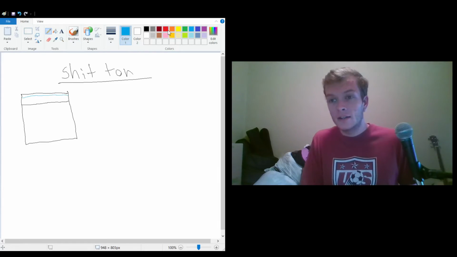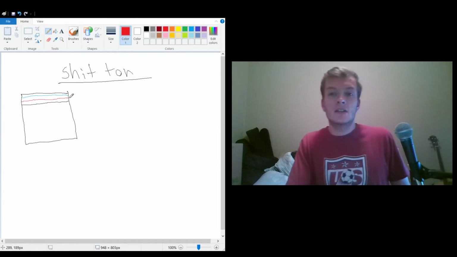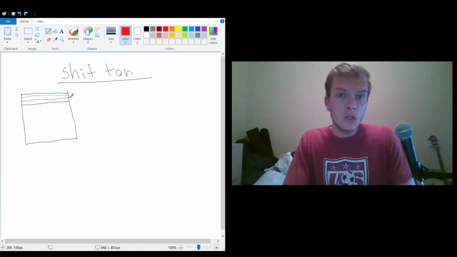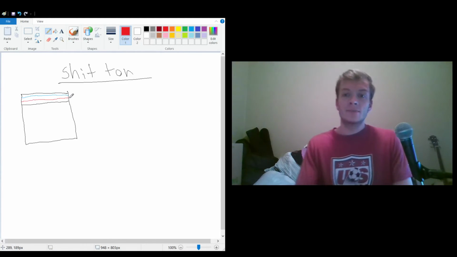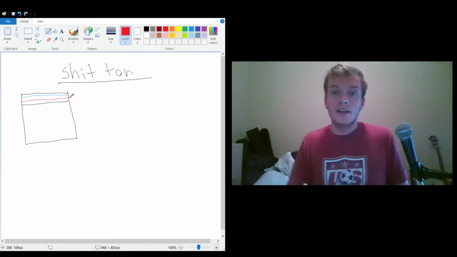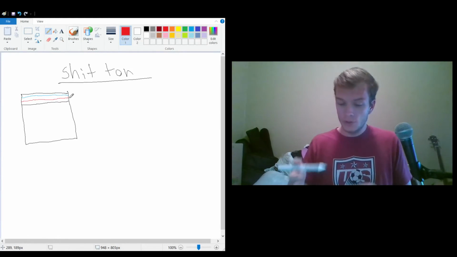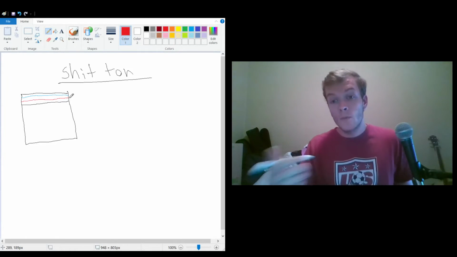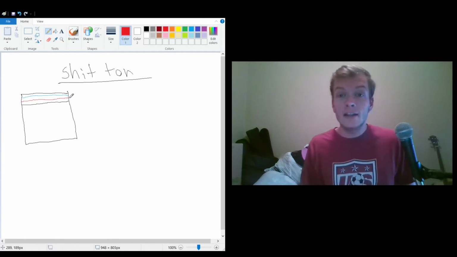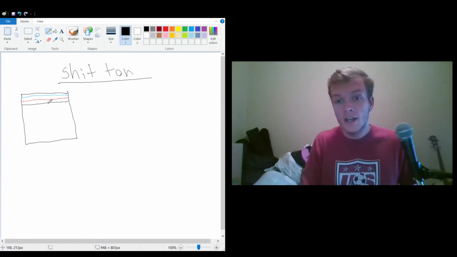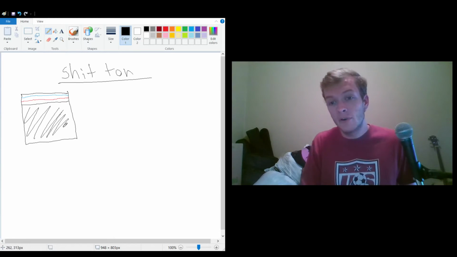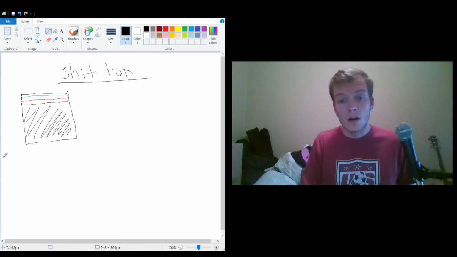This first definition also allows you to apply this to some things that aren't as countable. So if you had some sand, then sand tends to be seen on a macro scale as opposed to individual granules. So you could have a shit ton of sand, and it would just be a gallon bag full of sand. So that's what I'm saying is our first definition. And so this is completely full with whatever object you are desiring.